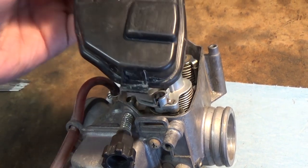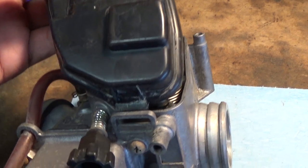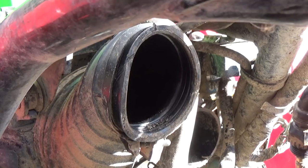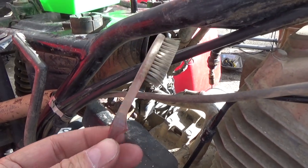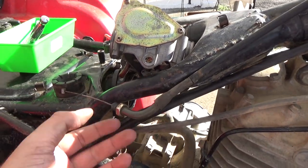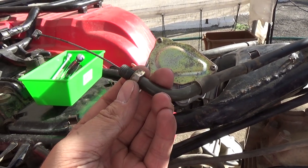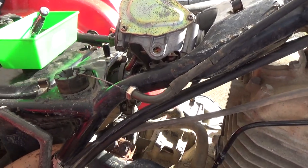A quick tip: when putting the cover back on, it has a little plastic tab that needs to go into the slot in the aluminum — depress it down over the top. There was some loose dirt in there that I'm cleaning out with an old toothbrush — we don't want any of that getting into our machine. Before setting the carburetor back down, we're going to re-thread the throttle cable into position by spinning the carburetor until it's threaded on, then tighten the locking nut afterward.